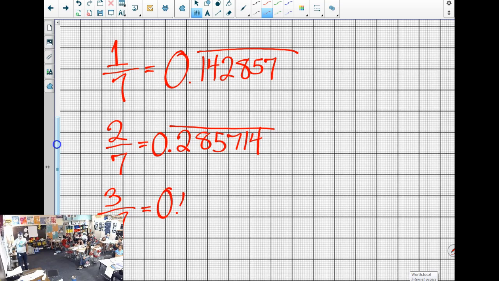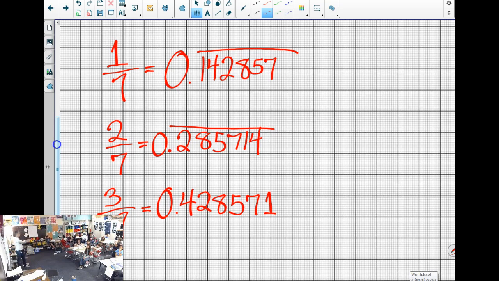Well, we know it's bigger. It's going to use that 4. What number comes after the 4? 2, 8, 5, 7, and then I have to loop back around to the 1, right? Oh my god. The numbers always keep the same order, but which number we start with changes.